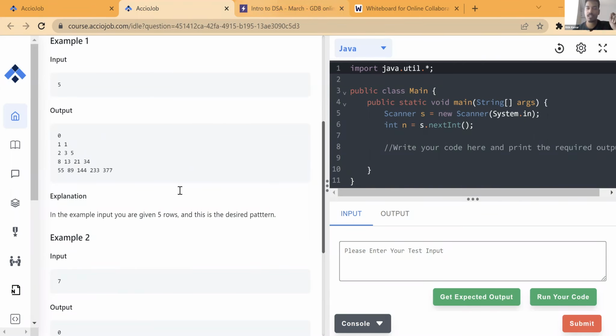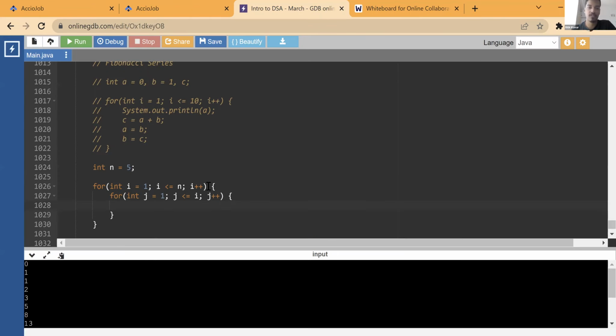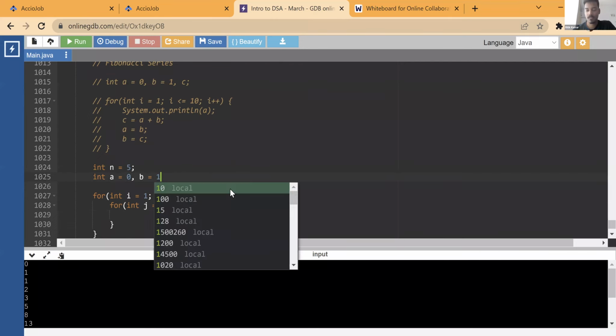So this is very easy then. If that other question had been asked, it would have been tricky. I'll solve that question also. But let's think of this one. This one is very easy. You just need to find out, see, what I told you: the first number is 0, the second number is 1.